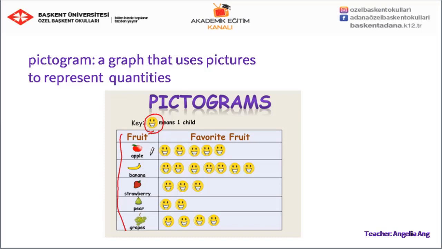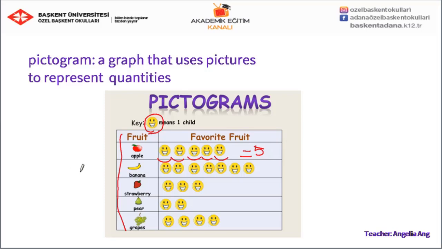So how many kids like apple? Let's count. If one of these smileys means one child, so there are 1, 2, 3, 4, 5 children. There are 5 children who like apple.